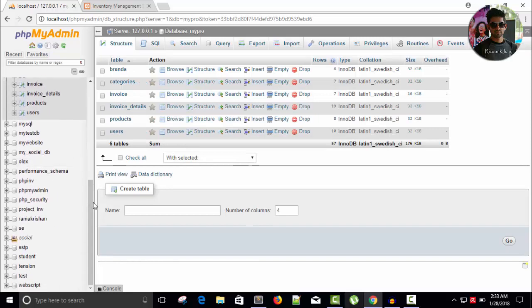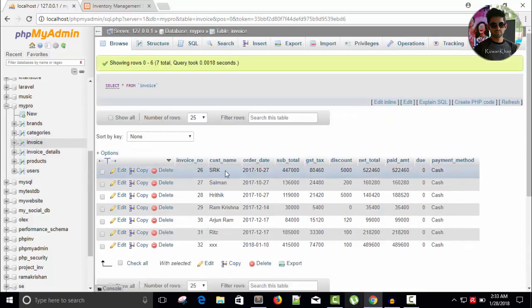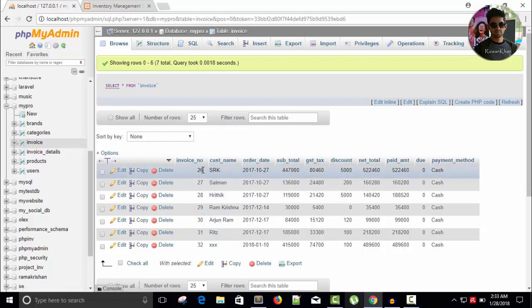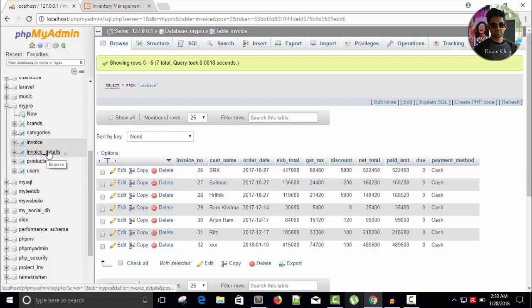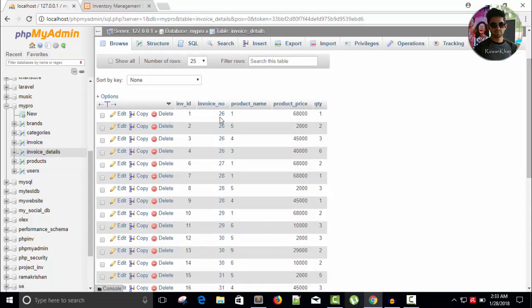Here you can see I have a table called invoice where I'm storing a record of individual customers, and it has an invoice number, and this number can be anything. But I have given a number that's easy for us, and this number will also tell us how many items the customer has bought. Here you can see customer 26's invoice number, and we have a list of 4 items he has bought, and individual price and individual quantity for all the customers, right?